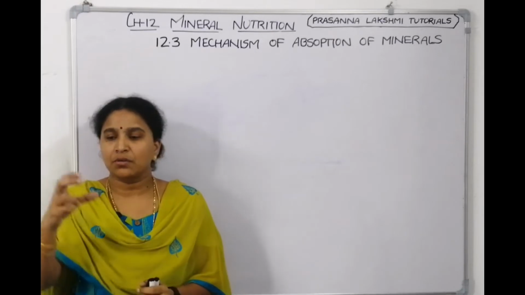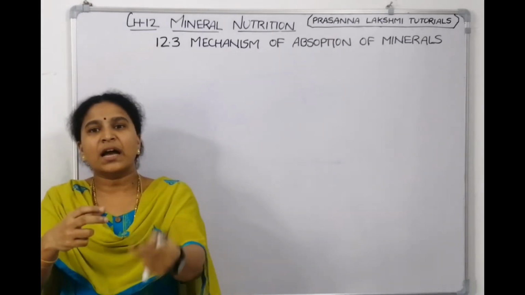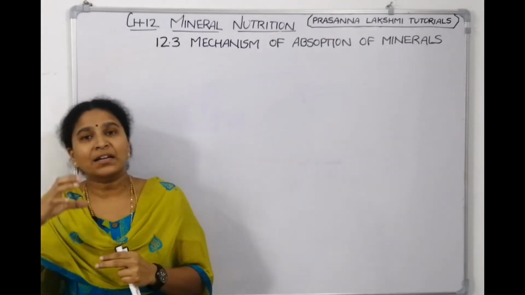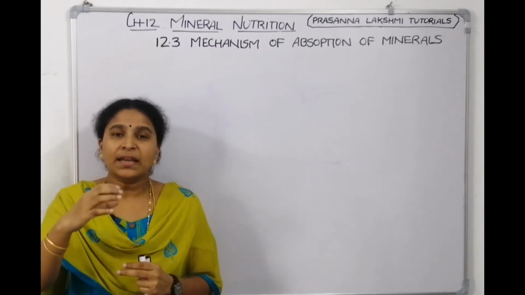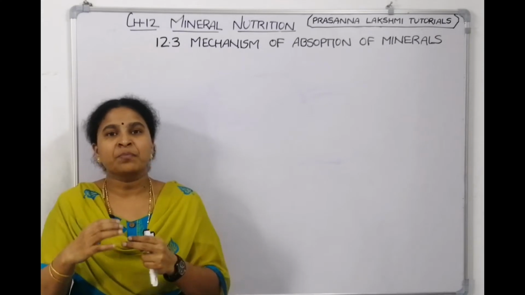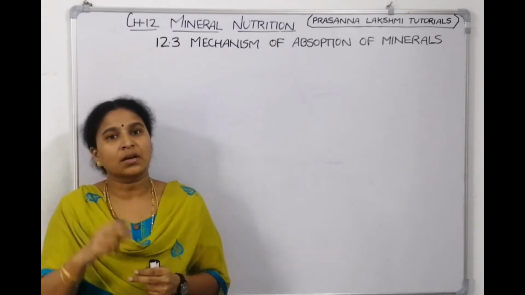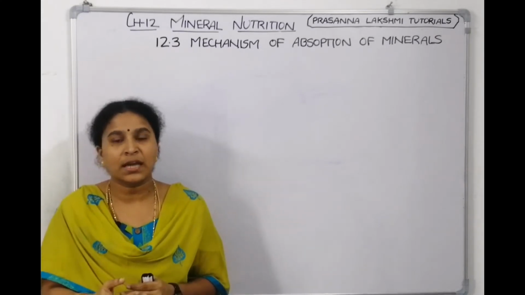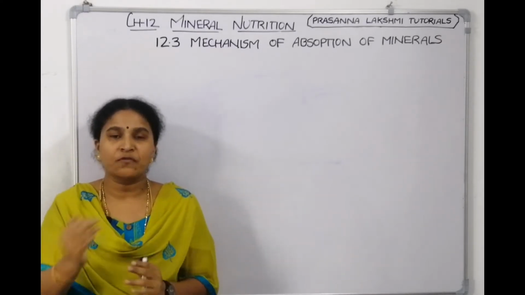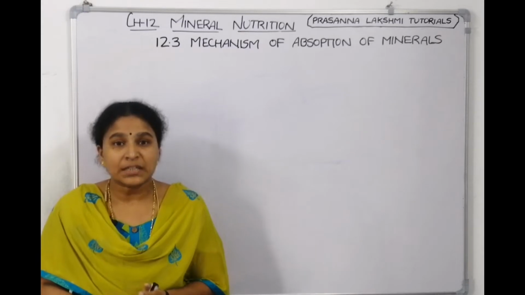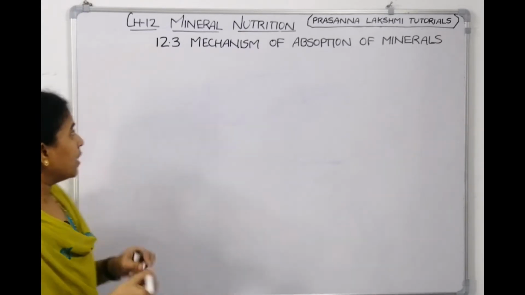In lab you will do it. You will take a cell and you will see how is the ion coming inside, or you will take a plant tissue and you will see epithelial tissue or mesophyll tissue. You will take and you will see how the minerals are coming inside, or you will take an organ. Root is an organ, stem is an organ, leaf is an organ. You will take an organ and you will see how is the absorption of elements taking place.